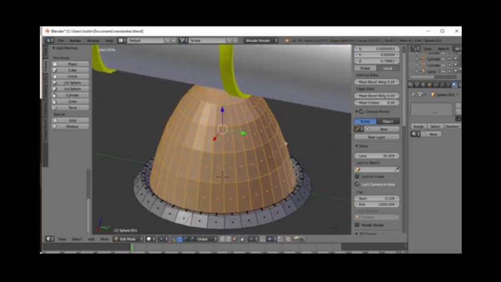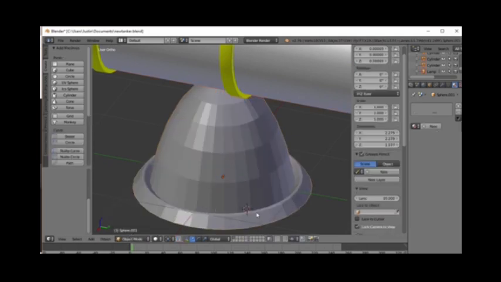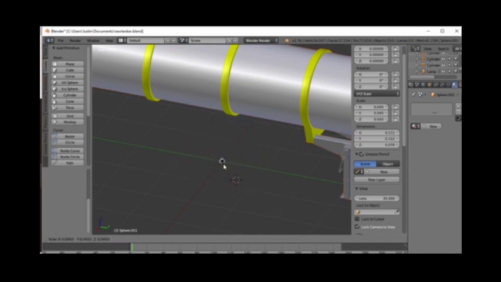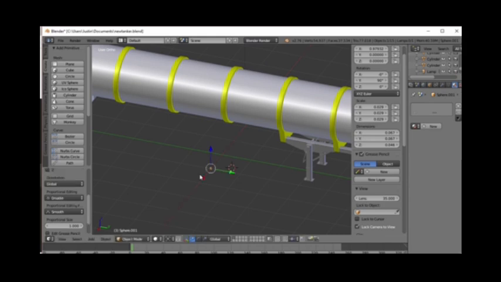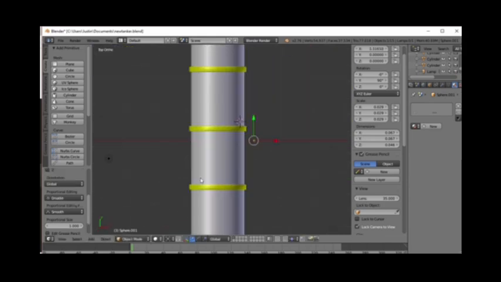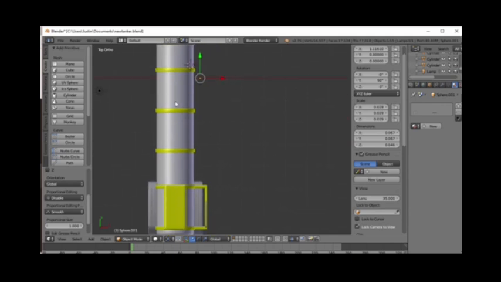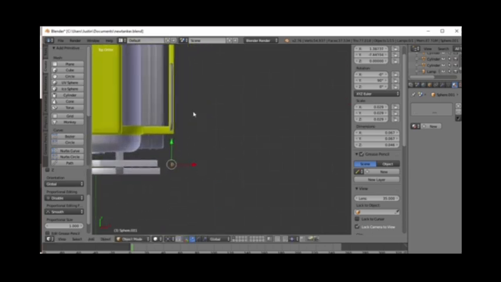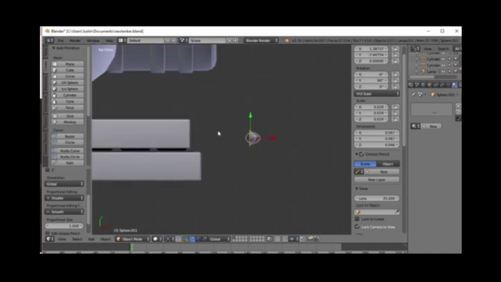So okay, you don't need to separate this right now. So just select it and scale it down and press R, Y, 90, pull it out, press 7 to go into top view, pull it down, zoom down, shift and middle button to pan view.